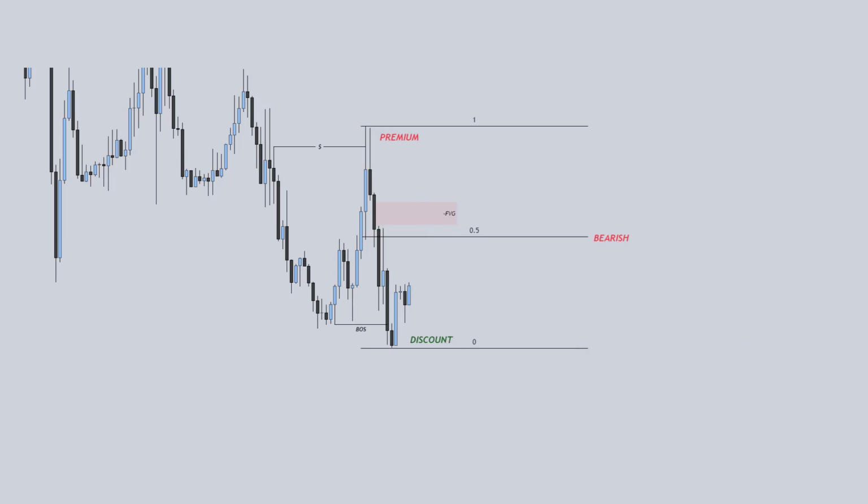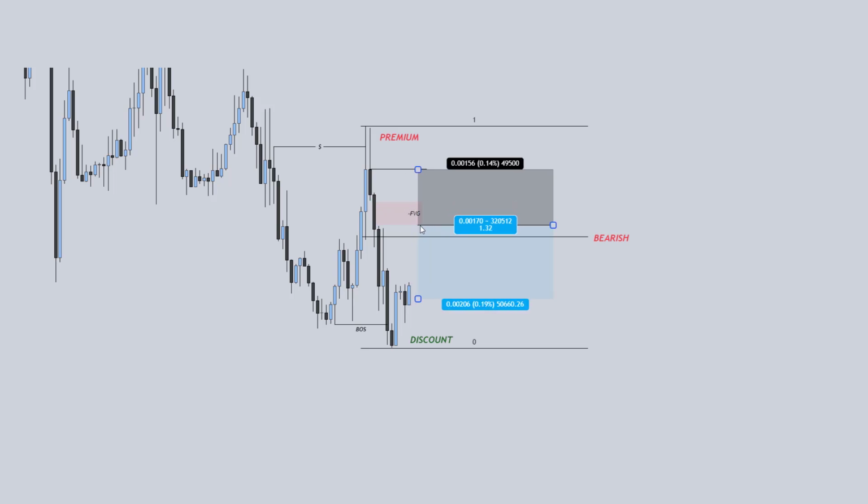So how do we take this trade? We'll place our entry right at the open of the fair value gap, or you can use the 50% for a better risk to reward. You can grab the 50% of the fair value gap and place it here. And then to just be safe, we'll place our stop loss at the high. So you can either take the trade at the 50% of the fair value gap or the open.